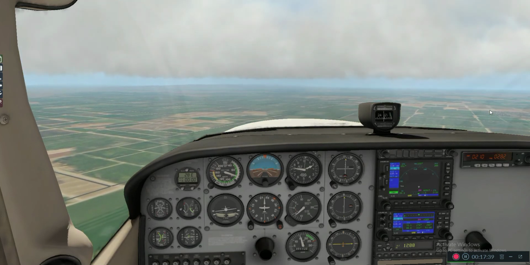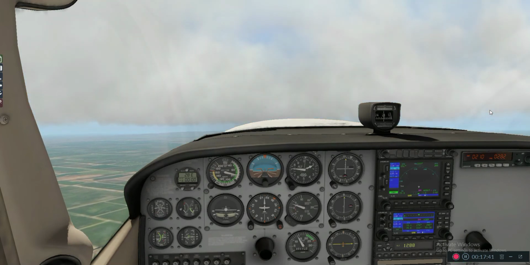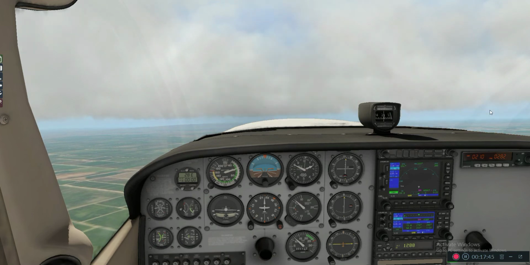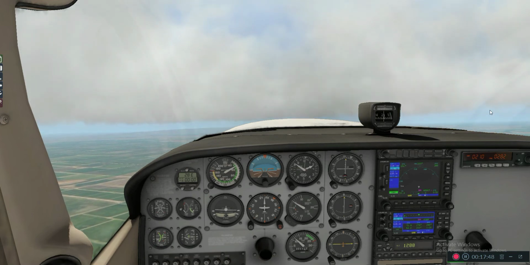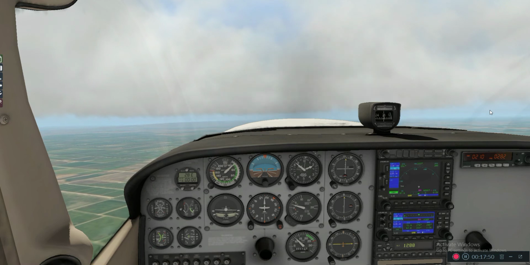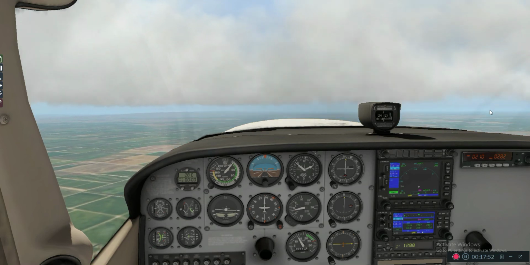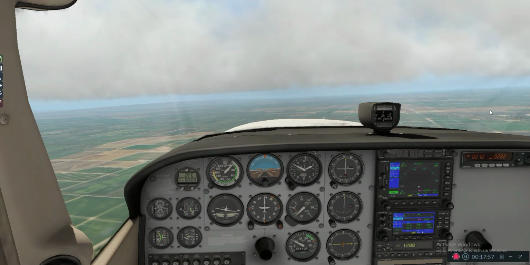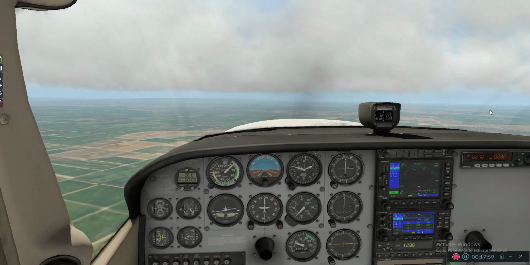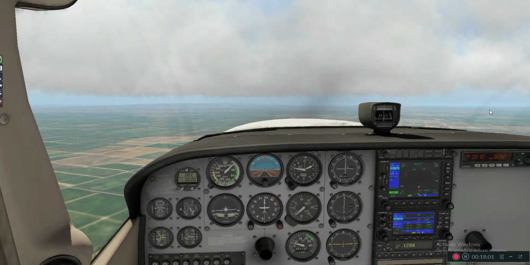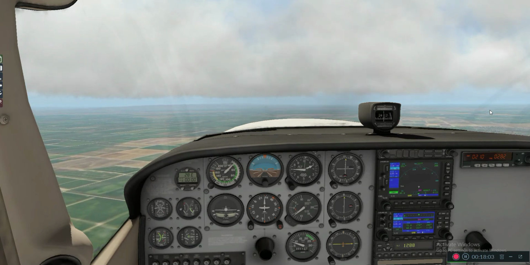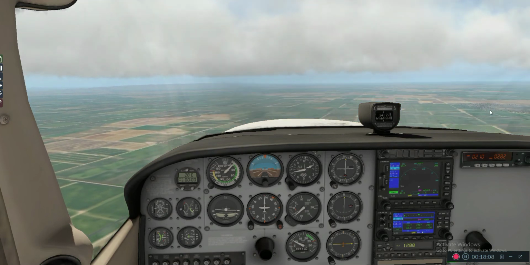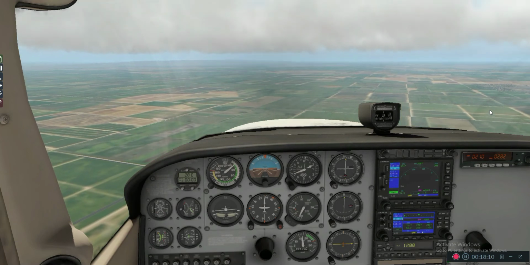So let's take a look at the stall behavior. I'm going to full flaps. This is a power off or approach to landing stall. Bring it back. Power to idle. And see how I had the power halfway and I kind of eased into that stall? This is common in a real Cessna 172 or 152, where you can't create a full break stall when you ease into it.